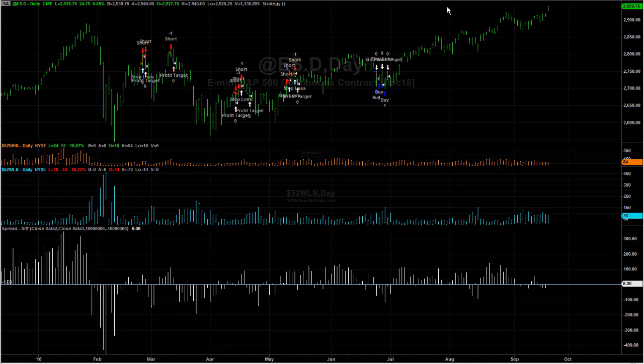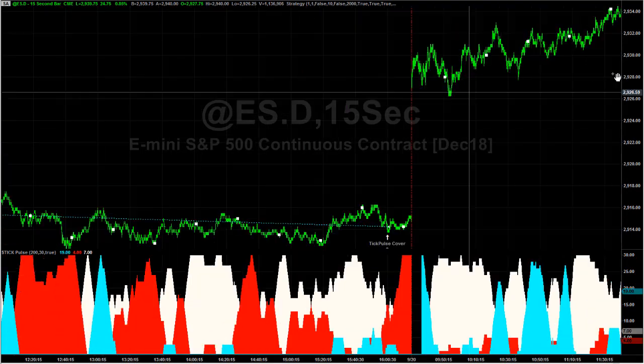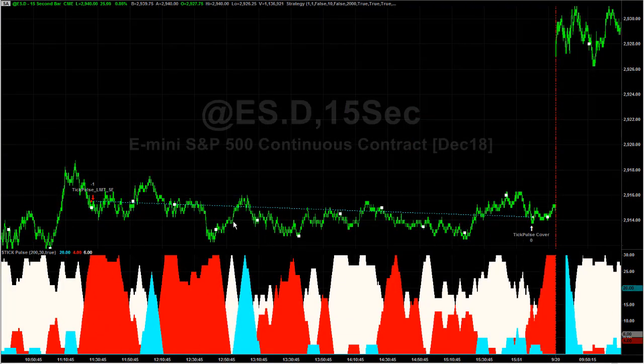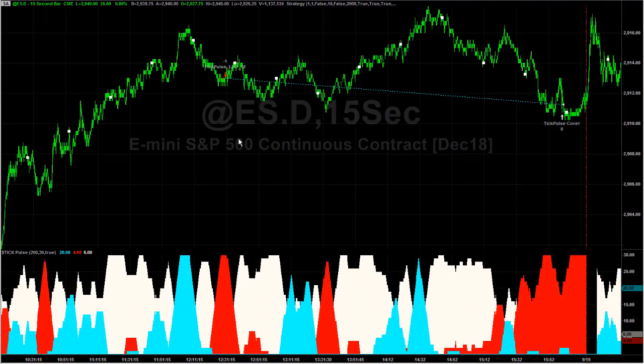And so the last 2 days, we've had more net selling. So you see all the red, more net selling. Tick Pulse took a short, and so you see that short trade covered, very small profit. And then the previous day, not any buying, a little bit of selling at the end, and so you get these negative ticks. The advanced decline was down. There's more new lows than new highs, yet the market is up, and so it's a strange divergence.